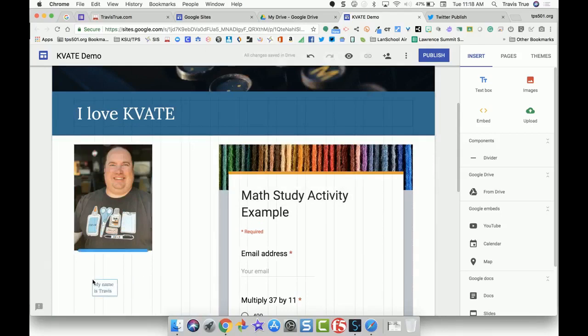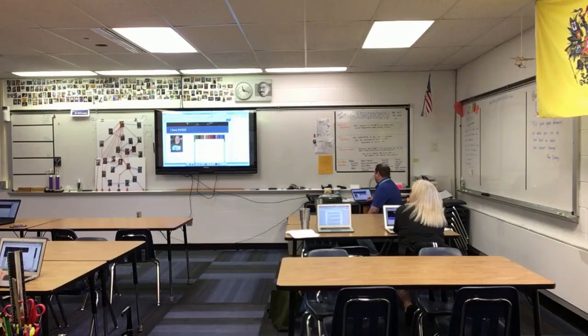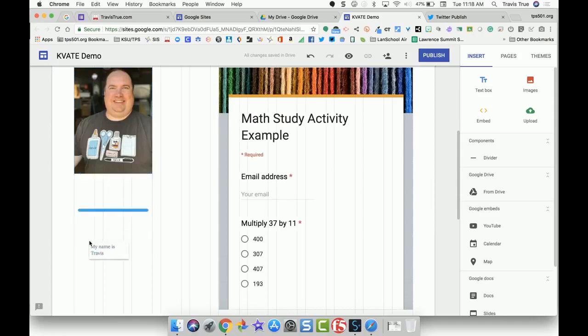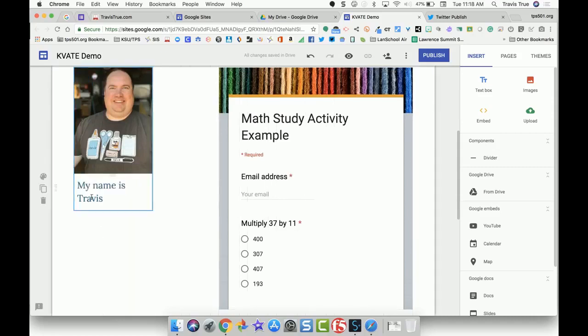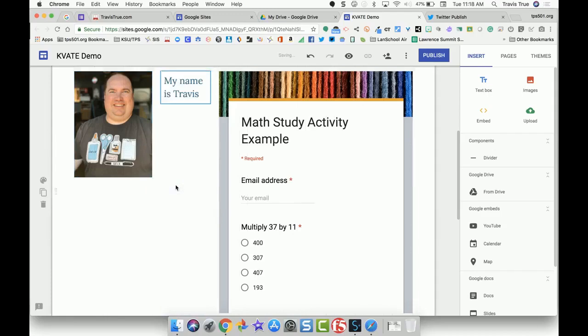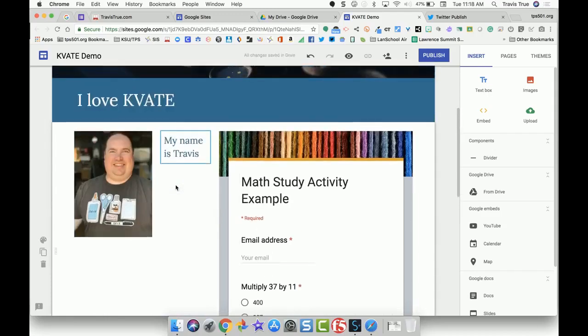But if I try to drag it underneath, what I would like to do is put this a little bit farther down, but you really can't, because if you're putting it on the same section as another object, it's going to connect it. You just click on that section, and whenever you get those dots where you can move it, you can drag it off.